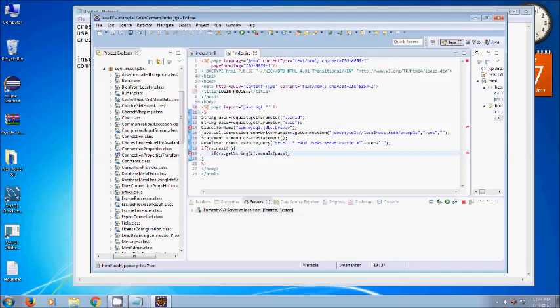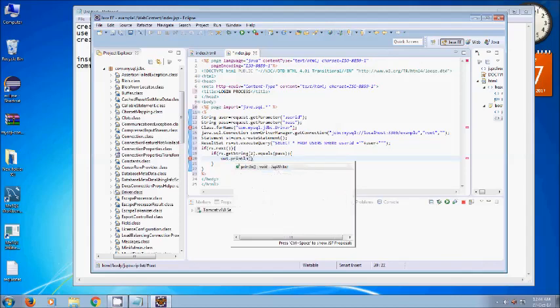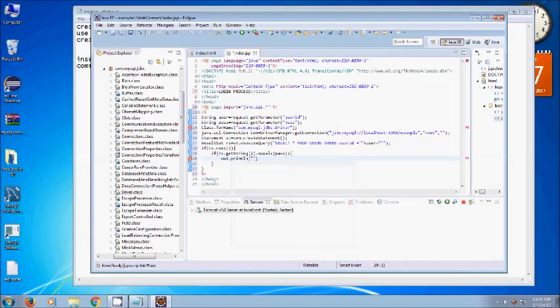Inside this, if the password is correct, you must print login. If the password is incorrect, you must say the password is not right. To print something on the screen in a JSP, you use out.println, and within that, just like System.out.println, you can give a message.